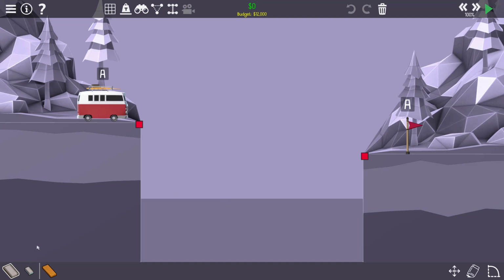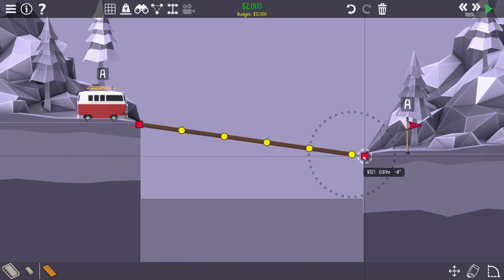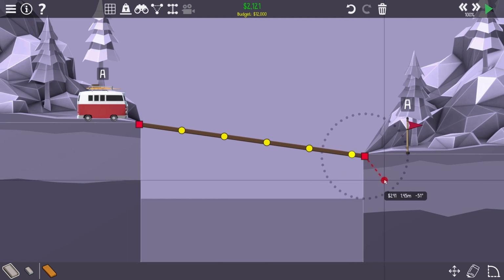Let me hit 1 to make sure we're on. That's reinforced. Hit 1 again to get regular road. There we go. And then we'll click here to start. I'm going to go, again, down here to this fixed point and just keep left clicking. And the thing will just start building chunks of road until we get all the way down here. Chunk, chunk, chunk, chunk, chunk, and then one tiny little chunk to finish it off. Alright, fine. Escape to finish.